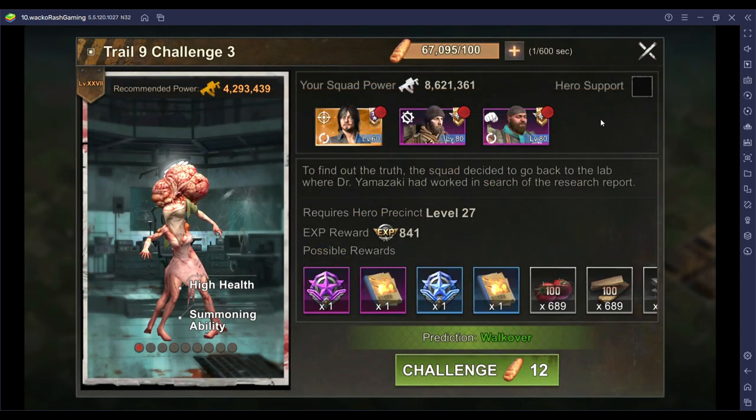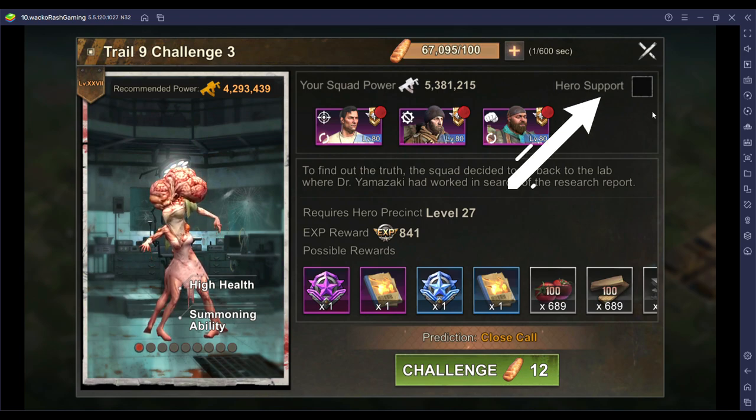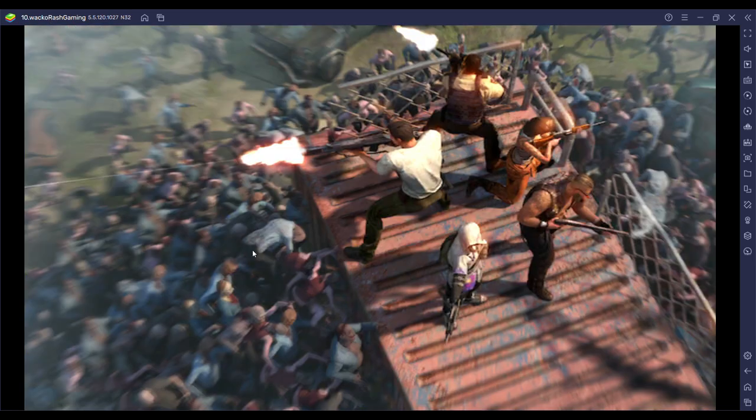The choice is yours. Once you have selected your heroes, make sure the hero support box is left unticked. Then close the pop-up by clicking on the X button and click back on the explorer trail. This will save down the heroes of your choice, and it is to prepare us to activate the automation.